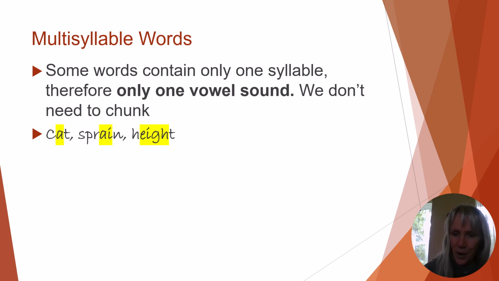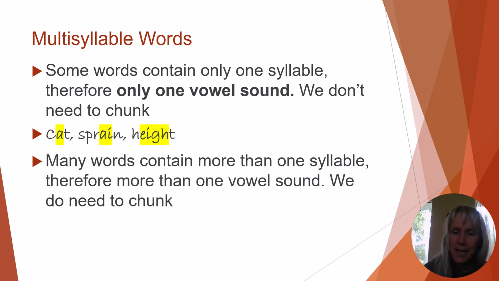So let's move on. Many words contain more than one syllable, therefore more than one vowel sound. These are multi-syllable words, and yes, we do need to chunk. Our goal is to work at one syllable at a time in our word work. Our goal is to work with one vowel-containing word part at a time in our word work.